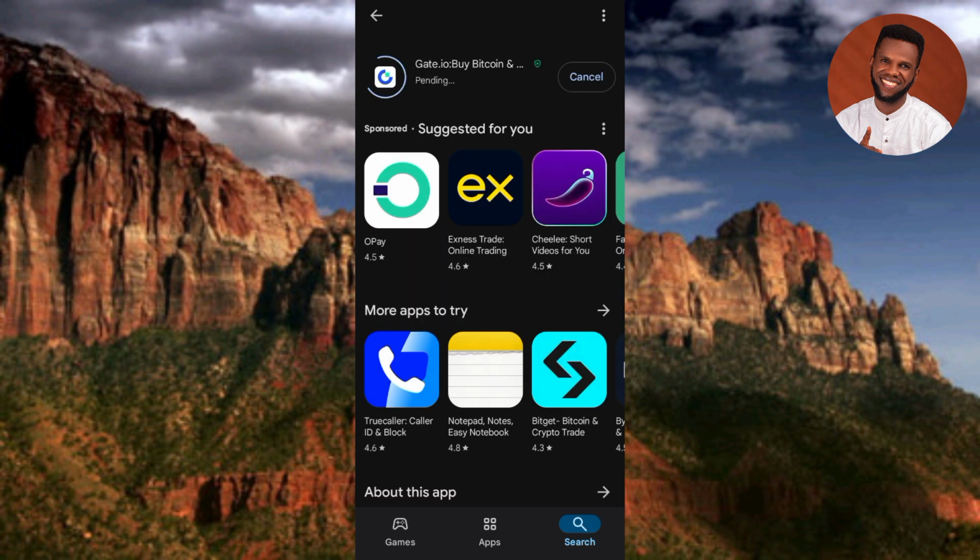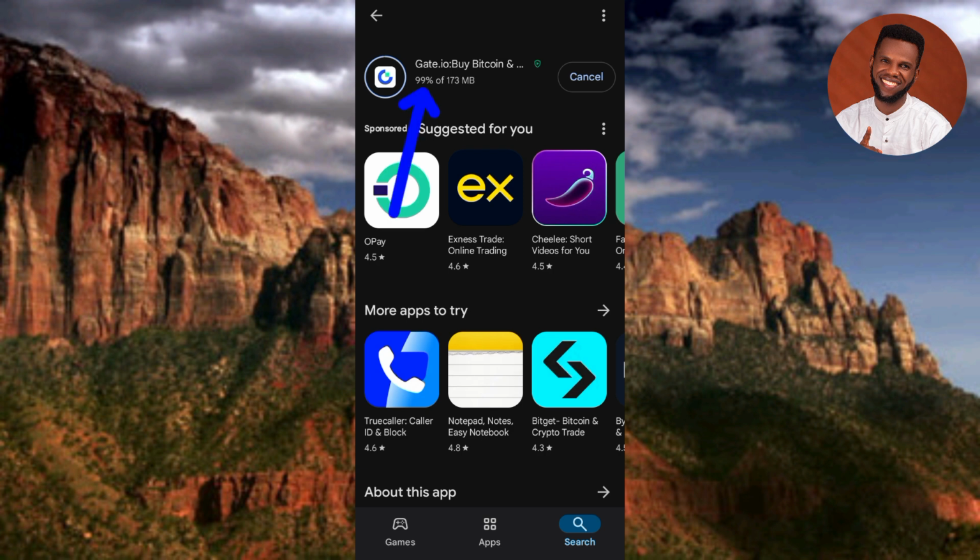So guys, now you can see it's loading. What is going to happen is that it's going to download. Then once it's fully downloaded, it's going to start installing automatically. As you can see there, it has started installing. It is at 1%, so we have to wait till it gets to 100%. So guys, let me wait for a few seconds. So guys, now you can see it has gotten to 97%, so let's just wait till it gets to 100%. Then it's going to start installing automatically. Let's wait, like I said before.